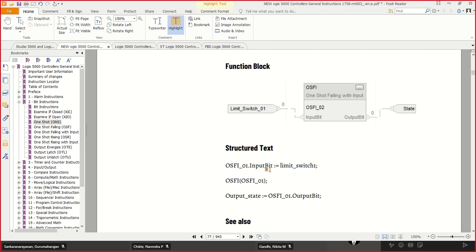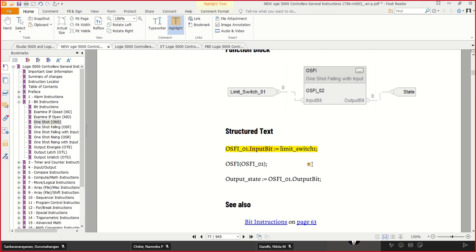Then the input bit: this is the input bit, dot input bit, that parameter you need to access. You need to put that parameter after the instruction name, and the separation is the dot. We can assign the limit switch to this input bit directly by using this structured text instruction syntax.